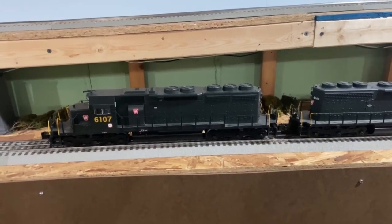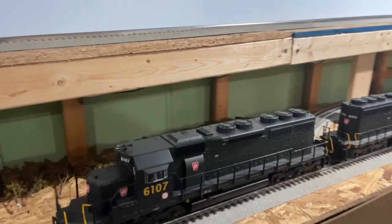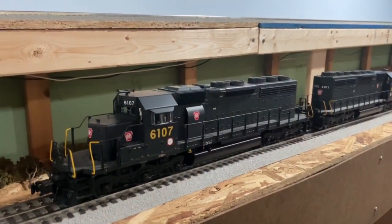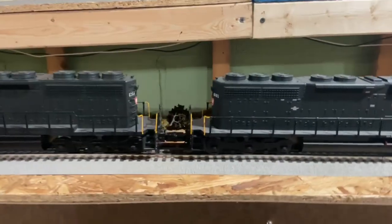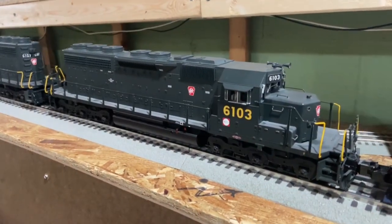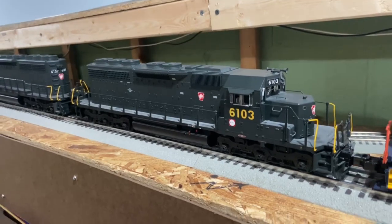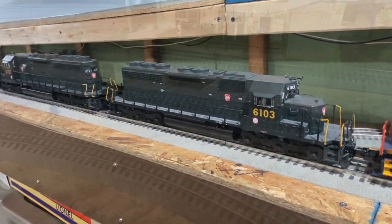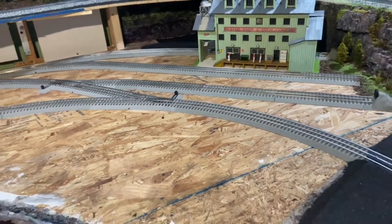They do run nice, and they're beautiful. They're so proportionate in scale. When you have these next to anybody's SD40-2, the look of these just absolutely blows away any version of an SD40-2 that anybody else has on the market right now. And these were made in like '05, '06, '07. So Atlas was way ahead of the game when it came to detail back then.